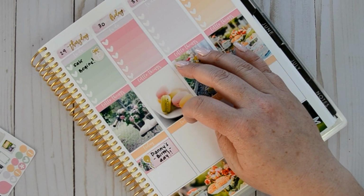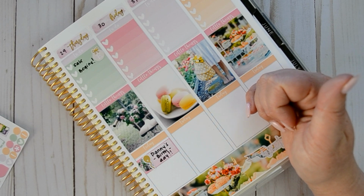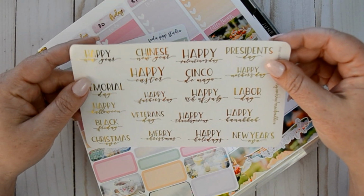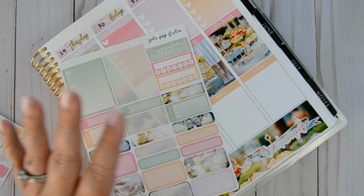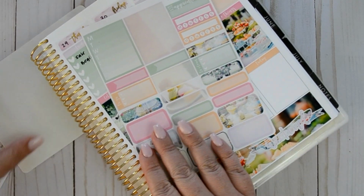Friday is Good Friday. We're gonna be coming home. We want to make sure that we're dyeing eggs and all that good stuff. Do we have a Good Friday sticker? I don't think we do. Happy Easter. Yeah, no Good Friday. Okay. Which is fine. Oh, there's something on Tuesday I forgot. Okay, I gotta go back, but I'll do that in a minute.